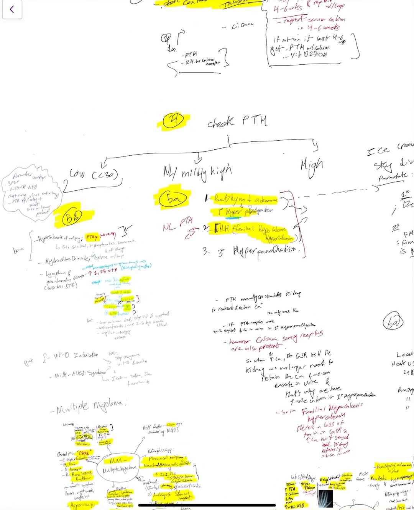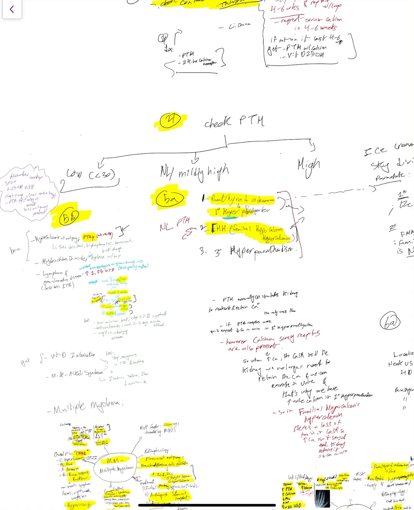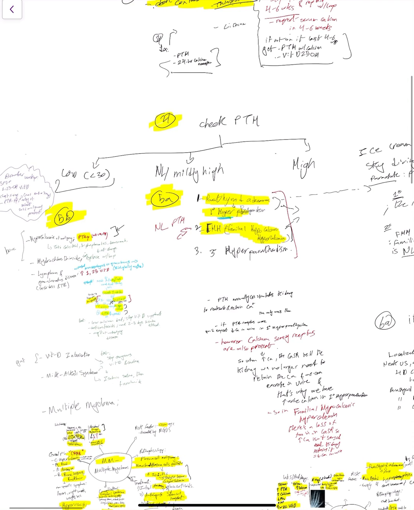I want you to think about hypercalcemia in terms of two categories. One, parathyroid hormone mediated. Two, non-parathyroid hormone mediated. The parathyroid hormone mediated can be high or normal. Normal is associated with something called familial hypocalciuric hypercalcemia, and high is usually primary. But a normal level doesn't necessarily exclude primary hyperparathyroidism. So how are you going to differentiate between familial hypocalciuric hypercalcemia and the primary one? Let me tell you how.